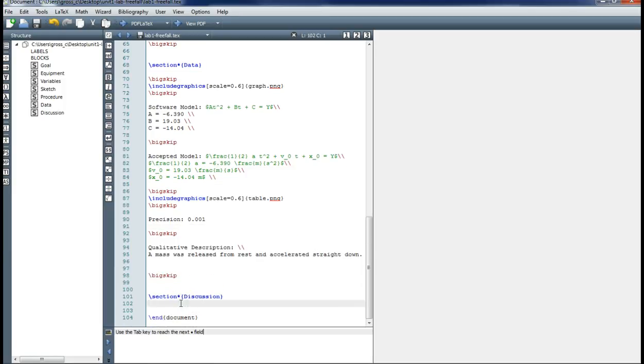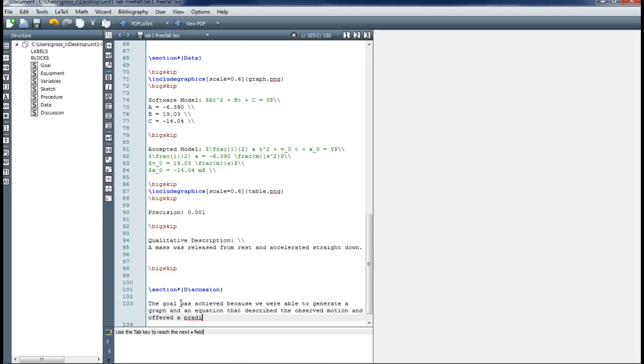So under discussion, we would say the goal was achieved because we were able to generate a graph and an equation that described the observed motion and offered a prediction of the acceleration observed.